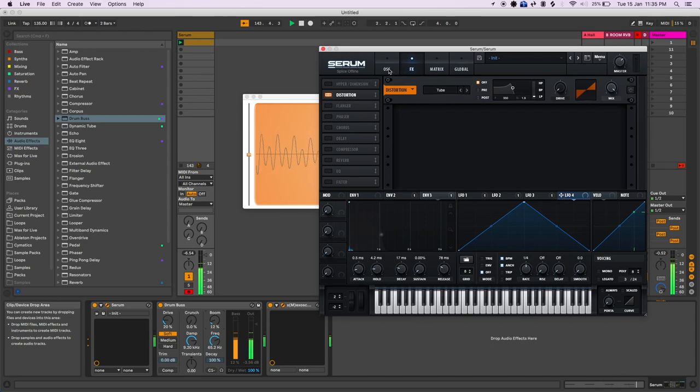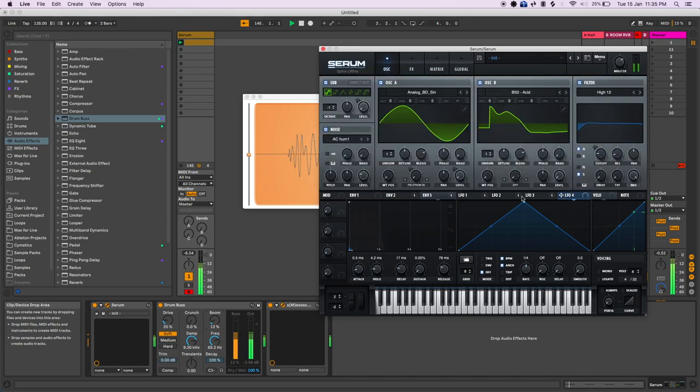Let me first add the clicky section. Okay, let me drop an envelope here. Let me change the size, the shape of the envelope. Let me reduce the interval so that we can work very finely. Yeah, this seems good. Nice click. Let me change the click. It is very high.